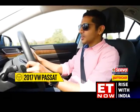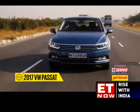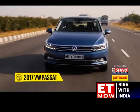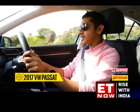Is it a fun handling car, the Passat? Well, not really. The chassis and the steering would need to be a little bit more involving for that. What it is, though, is a car that gives you a lot of confidence to push it really hard and really fast in a safe manner. And of course, a lot of people would choose an executive sedan like this for what's in the back seat, so it's about time we go check that out.